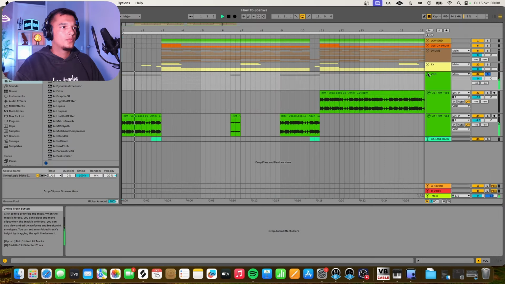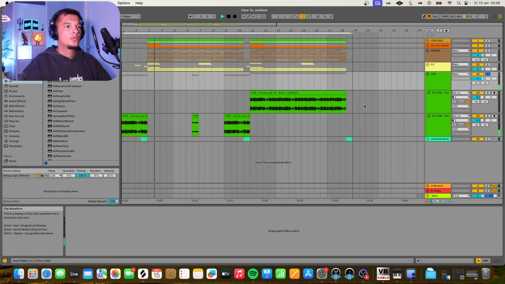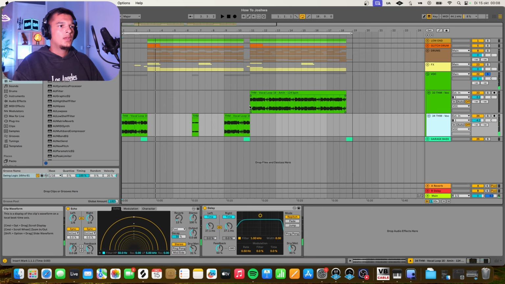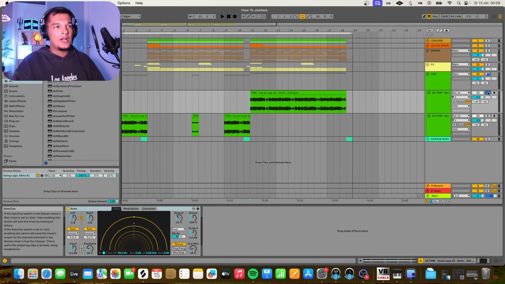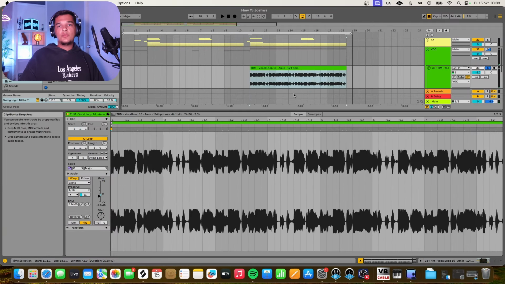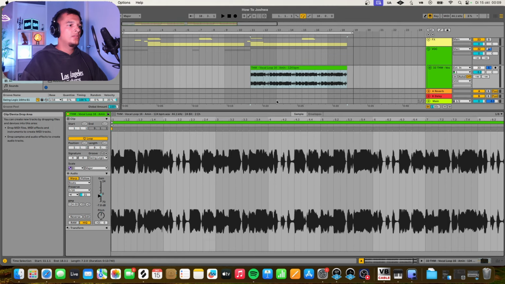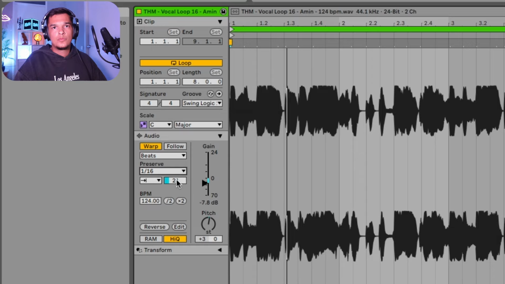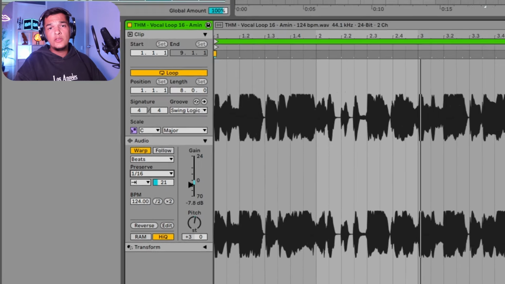And then for the vocal, I have this. I just added some delay with the settings like this to make it sound very robotic. And then we have this typical Joshwa vocal stutter. And it's very simple. I just threw the vocal into the project, and then I set the warp mode like this. I set it to Beats, with a very short transient like this. And then you get that stutter feeling.